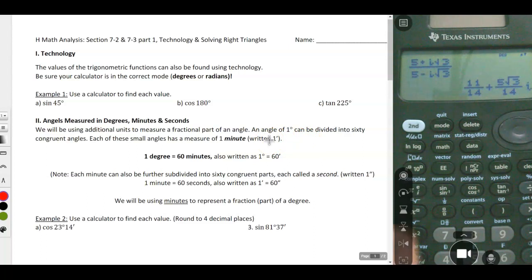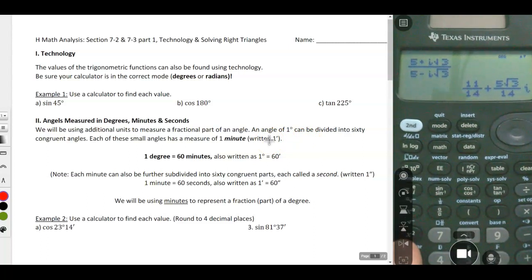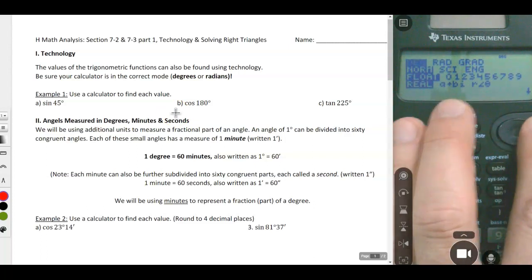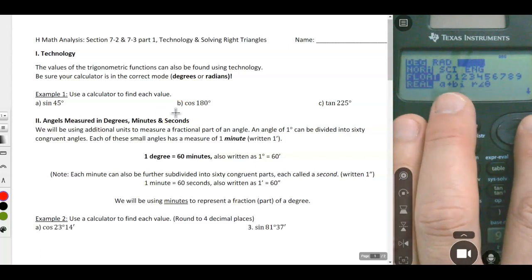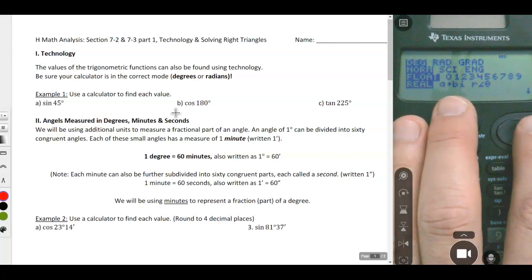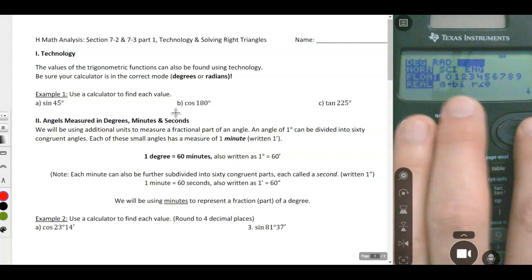And of course you need to have a handheld calculator, not a phone app, while you're doing this. So just to make sure, we're switching back to degree mode. If you've been using your calculator for a while, it's probably already in radian mode, right? So you want to go into mode, and you might see this somewhere. It says degree, radian, and then this thing's called gradient. It's slightly different than radians.